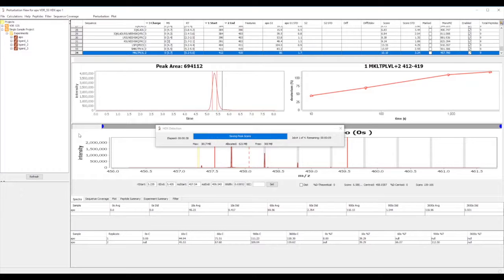And the software is going ahead and running all of the HDXs in one go. This process is fully automated. We'll just go ahead and skip ahead.